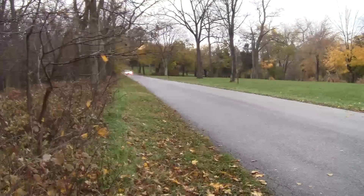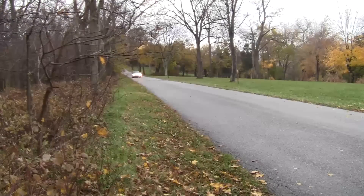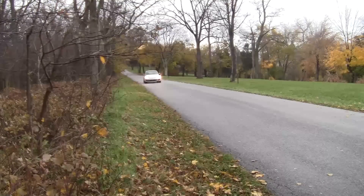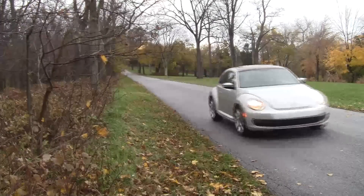Having driven the old new Beetle, there were some quirks with it — blind spots and things like that — and just an overall waste of space that this one has designed out. And it seems to get smiles everywhere. I had a lady in an old new Beetle waving frantically at me — she definitely liked this one. So its appeal is definitely still there. It's the people's car.